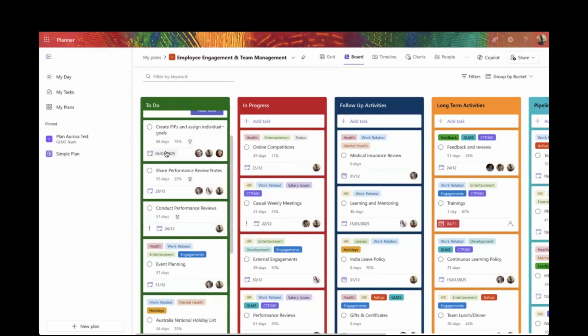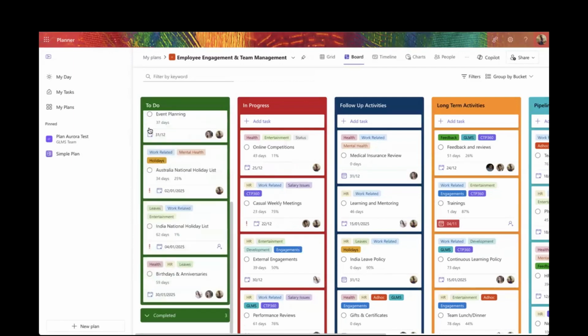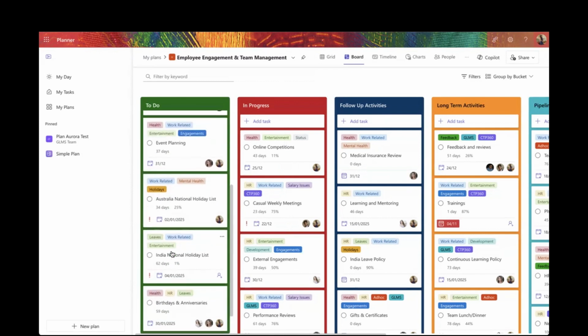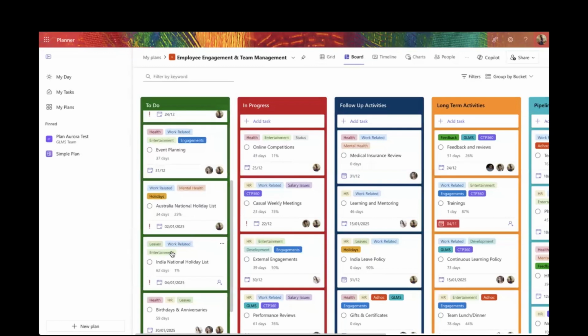Now let us say the task has been completed. What are you going to do? How are you going to remove it? You just simply click on the circle over here and say mark the task as complete, and the task shall be completed. It will move down to all the completed tasks as you can see over here under your completed tasks. Okay, so that's about tasks.